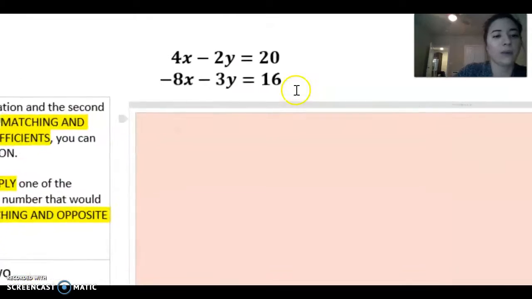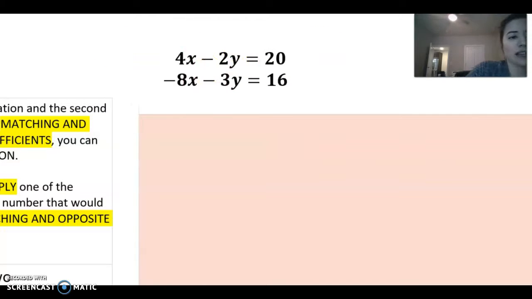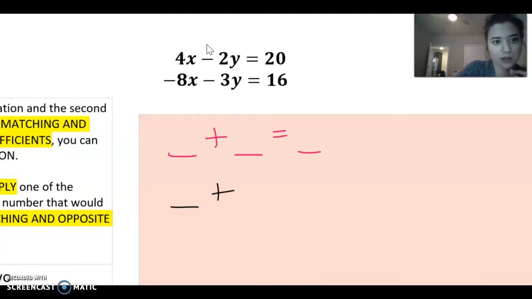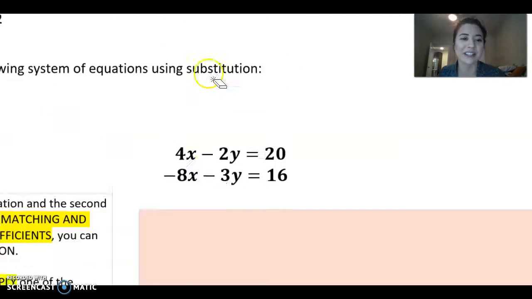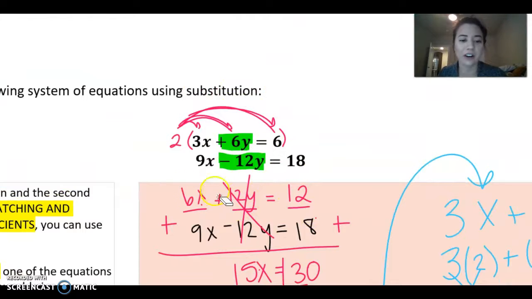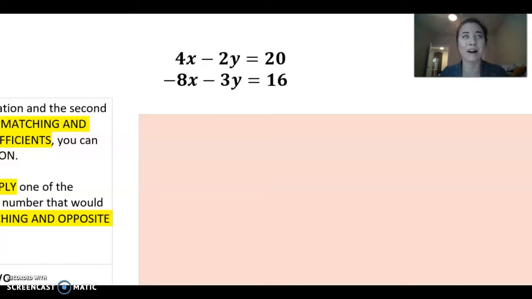So again, we don't have anything that eliminates right now, so we need to multiply to get these to cancel out. So go ahead, see if you can take a minute and multiply one of the equations by a number and see if you can get one of your variables to eliminate. I just want to see you come up with your new system. Actually, I'm just going to leave it blank for now. Pause me, see if you can multiply this step right here to create two variables that are going to eliminate. Pause me, come back when you're ready.